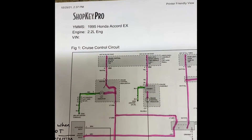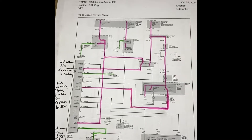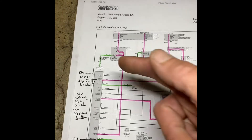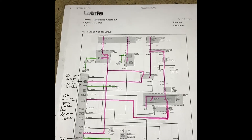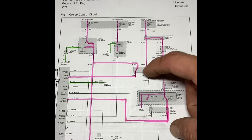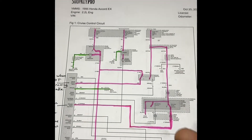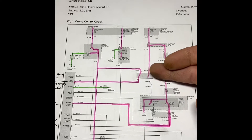First thing we're going to do is get a schematic for the cruise control circuit. I've gone ahead and traced the current flow on the electrical schematic. This box here is my cruise control module — the computer. All these inputs coming in, we need to know what they're doing: are they power, are they ground? The brake input goes through the brake switch, which has power coming from a fuse. The brake switch has two parts to it — one switch allows power through when the pedal is not depressed, and the other goes on to the brake lights.